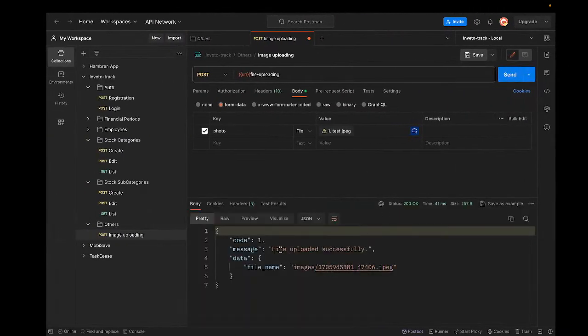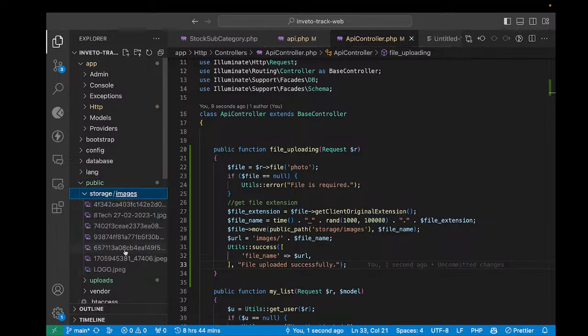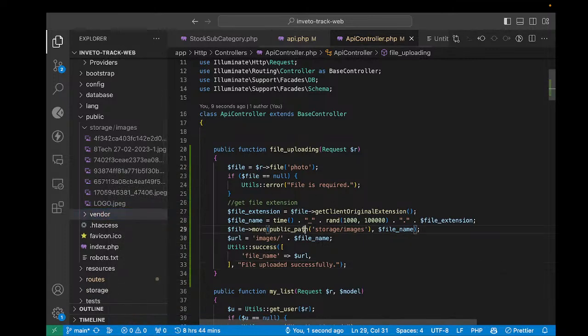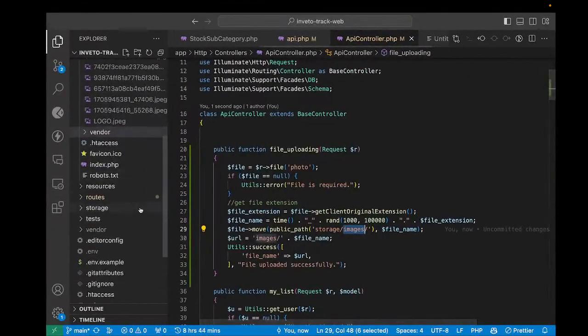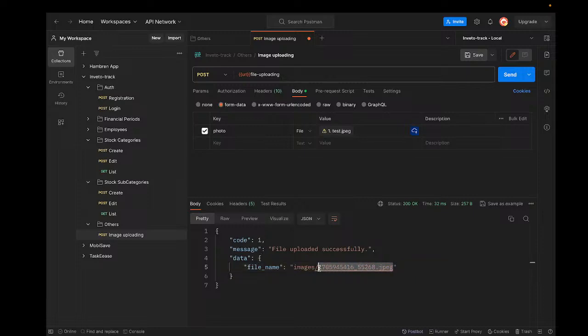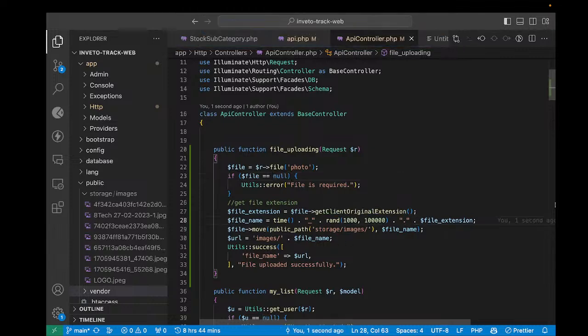So now I upload, you see our images, the file uploaded successfully under images slash this. If you come here to public and then to images, we should be able to see it. It is not there. Let's try to delete this. Okay, public slash images slash storage slash images. I hope I'm writing images properly. Let's try to move it again. It's showing success, but it's not going there. Let me try to see where it is going. It is not uploading it. All right, let's see what could be the issue.